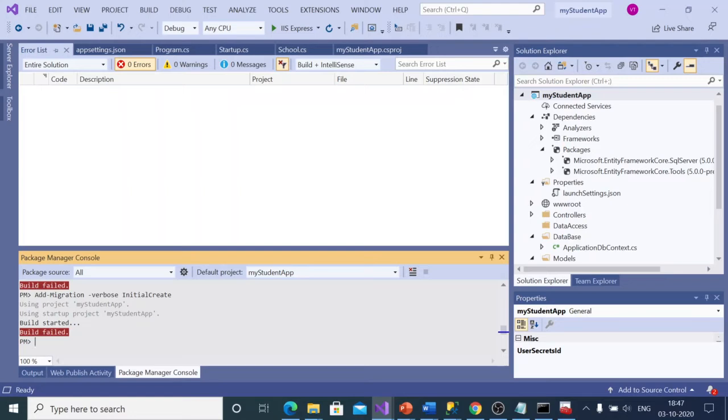Let's go back and try to do the add migration. If you look at that, I put a verbose keyword in here, so anytime you run into some issues, you can type verbose to see if you get any details. Actually, I didn't get much detail. So bottom line, before you do any migration, make sure you rebuild the solution to see if there is any error, and then you go back and do the add migration.